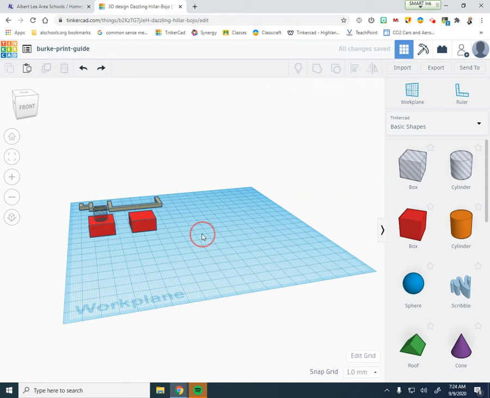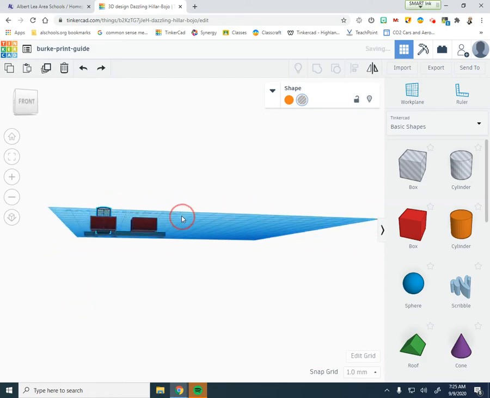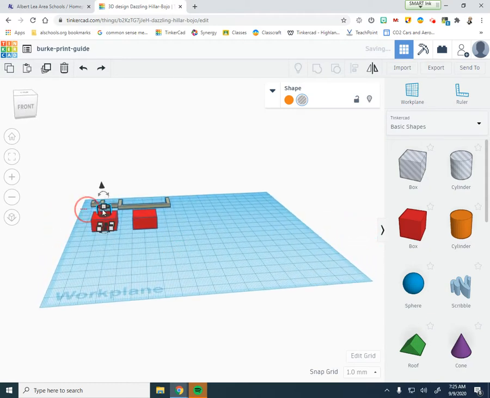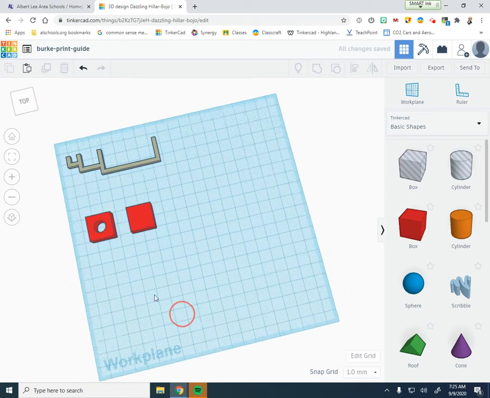I want to do just the cylinder, and this is going to do my movement, and I'm just going to push it down just a little bit so that the hole, see how the hole comes out the bottom? I like to do that just to make sure that I know that there's nothing that's going to be printed there. So then when we group those two shapes together, we're going to make a nice hole there.